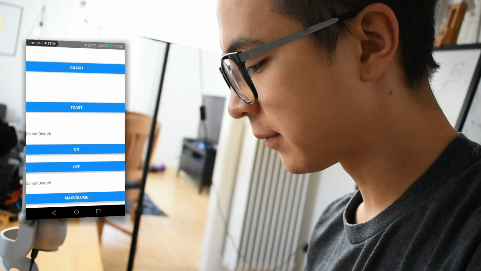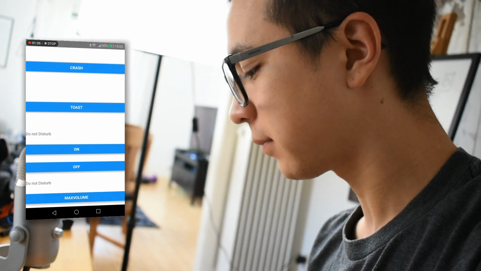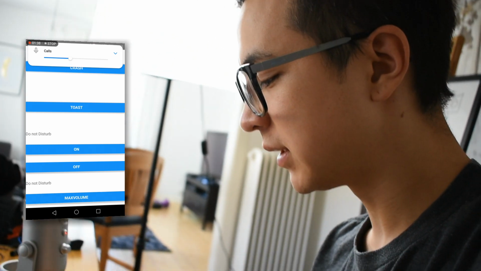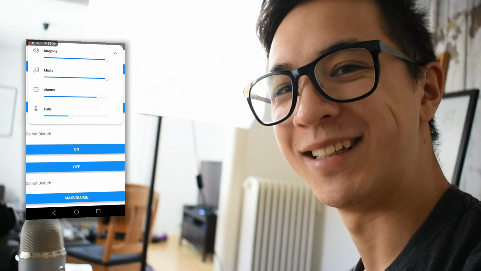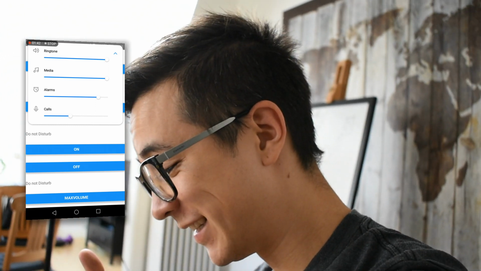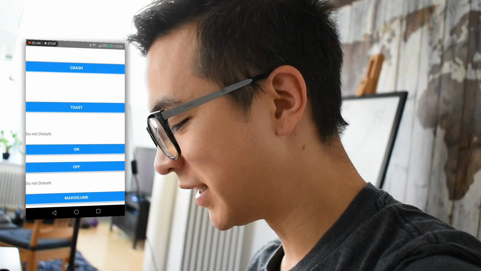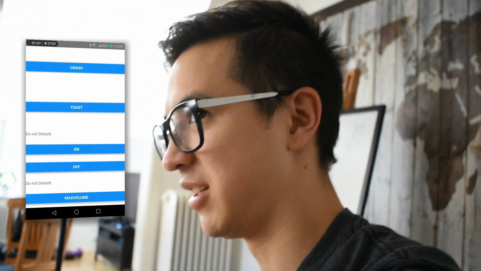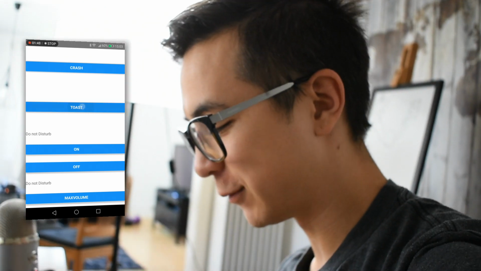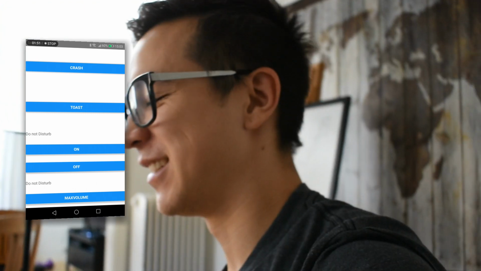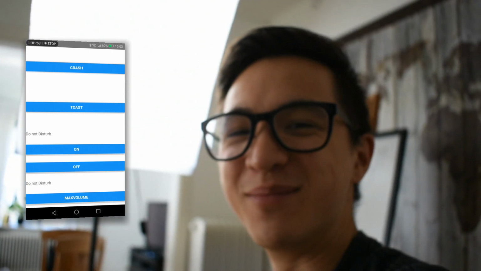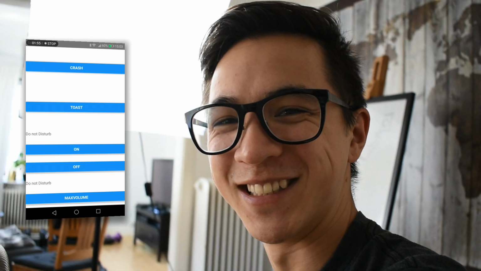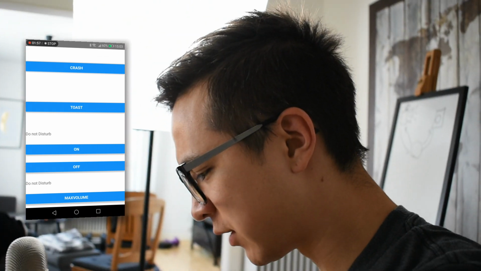And if I press max volume now, you will see that the volume is all max. So that's great. I also changed the toast message that I really don't need anymore, but I like having it there, and now when I press it, it will just say, "You are awesome." So it's kind of like a self-boosting button right now. I will probably remove it. So that's where I am right now.